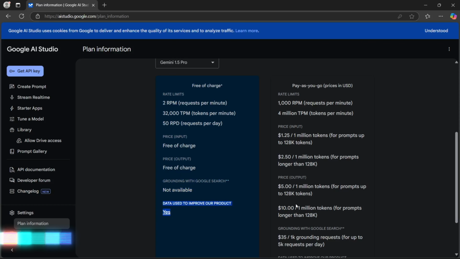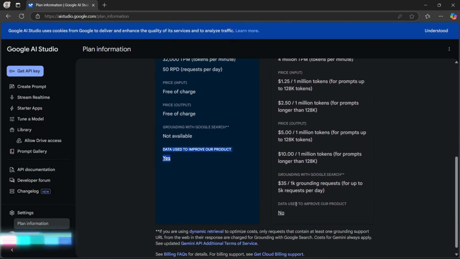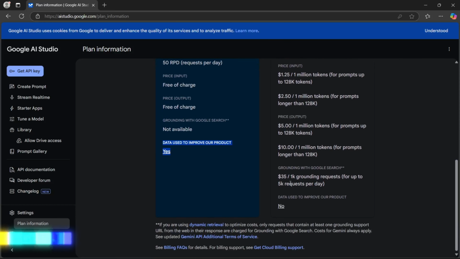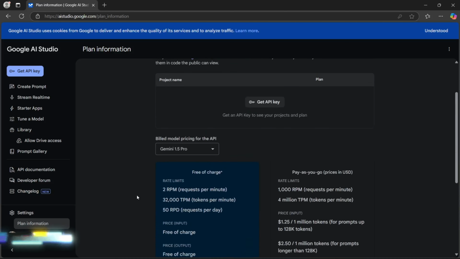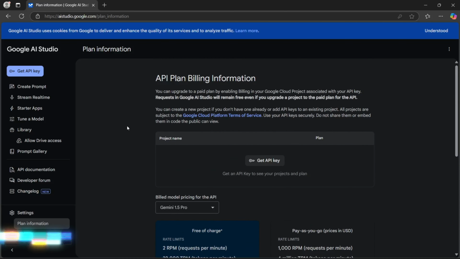After here, when it's free, for sure, the data is going to be used to improve the model. You won't have the choice. But when you pay for the API, the data is not used to improve the model. So this time you get the choice. And it's not that expensive when you see it like that. $5 per million tokens, $10 per million output tokens.